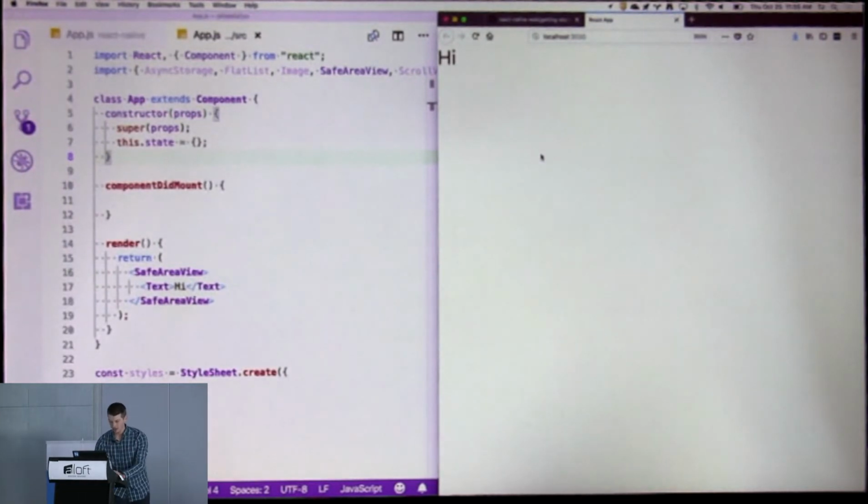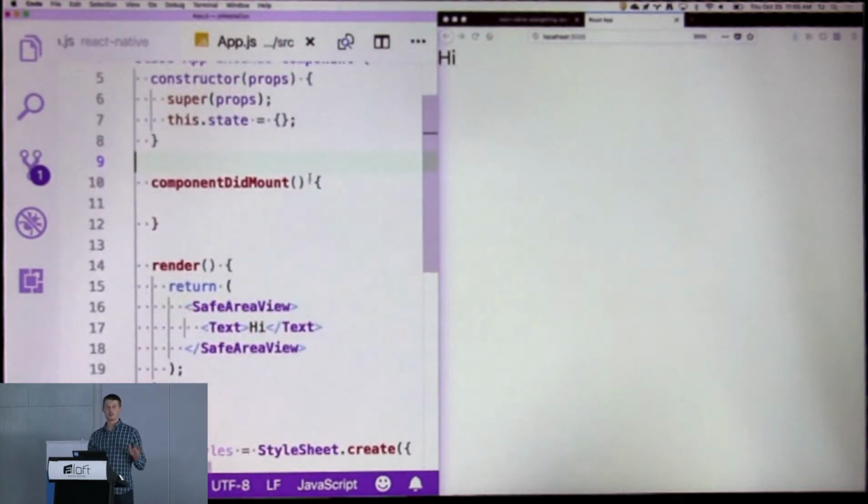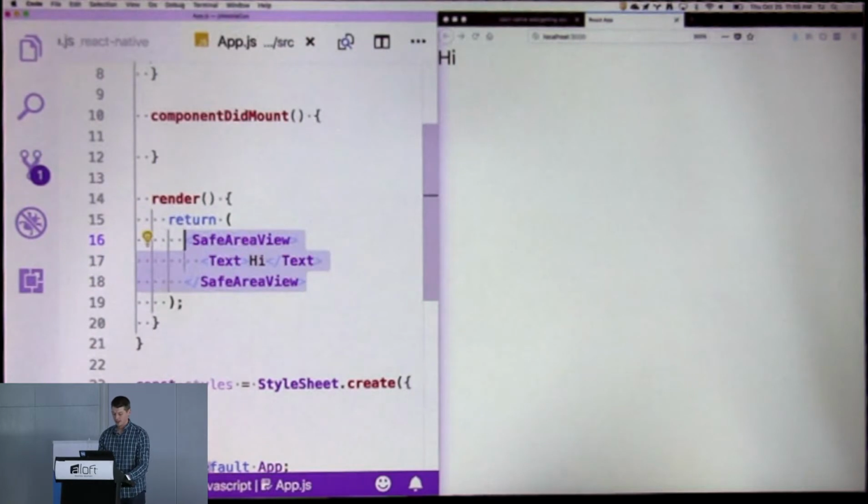Now, for the code here, and I'll crank this up a little bit too, if you're familiar with React, a lot of this is going to look familiar. This is basically just the vanilla way to create a React component that runs anywhere. And if you're not familiar with React, don't worry too much about the individual syntax. That's not really the point of what I'm trying to show here. The thing that I think is interesting is this part here.